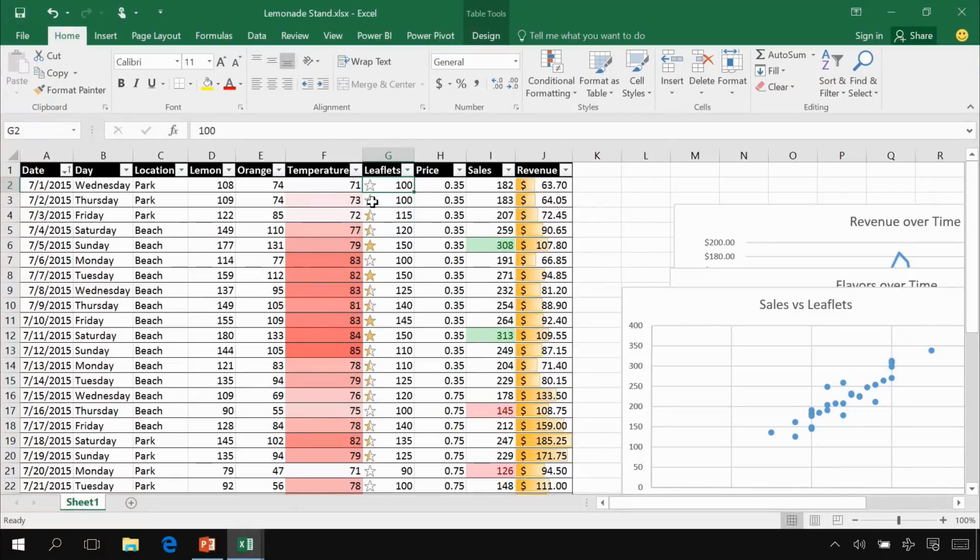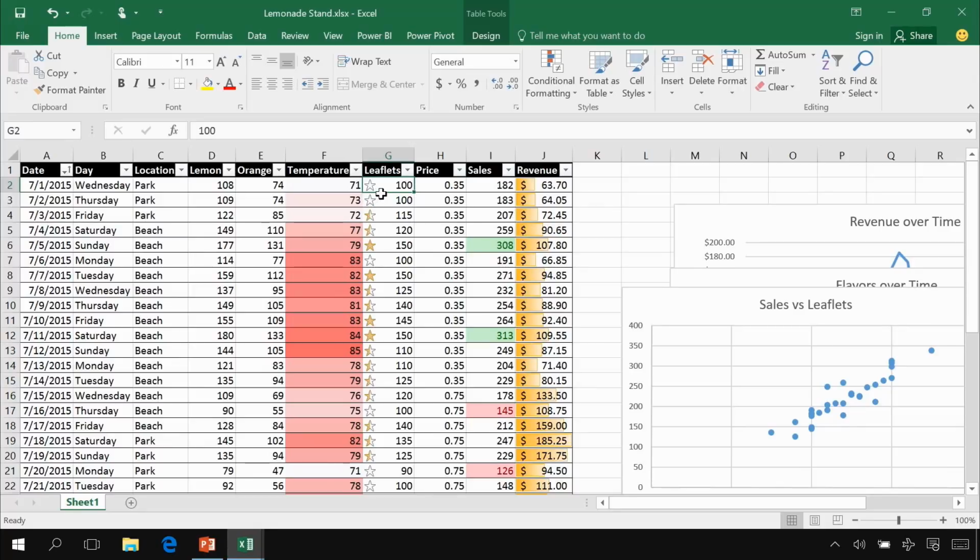All right, well, I've looked at a few chart types there that are pretty common in your usual business analysis world, or at least business users analyzing data. But now that we've looked at scatter plots, we start to get into that more data science, statistical world, and that's really your world. So what are some of the other chart types that as a data scientist or a statistician I might be interested in looking at? There are two that I think are particularly important when we start visualizing data. The first is the histogram. So why don't I walk you through how we actually do that? And we'll look at the histogram looking at leaflets.